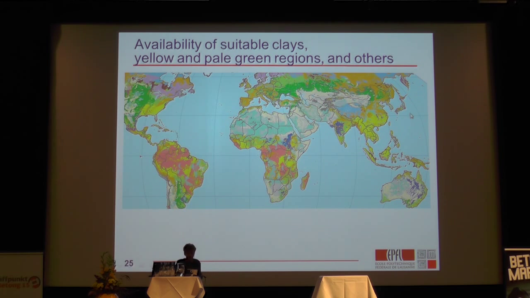If we look at this rather schematic geological map of different geological areas, we know we're going to have suitable clays in the areas which are yellow and lime green. We're going to have suitable clays in all this region of the world, which is exactly where we have developing countries, which is exactly where the demand for cement is coming up. We're not going to be able to make them in Sweden, but demand for cement is not going up in Sweden. It's pretty static.